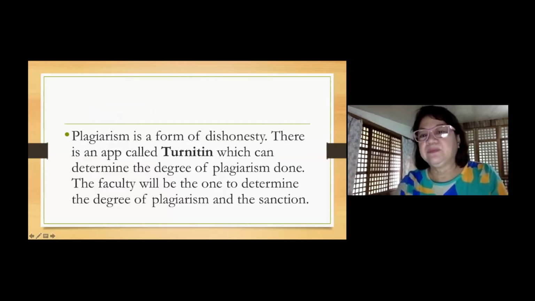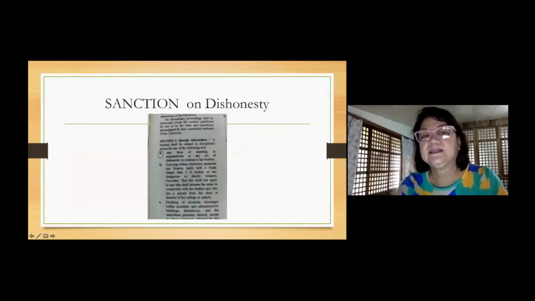It is a form of dishonesty, and there is an application called Turnitin which can determine the degree of plagiarism done. Actually, the faculty will be the one to determine the degree of plagiarism and the sanction. Next slide, please. So this is from the UP Code, sanction on dishonesty.